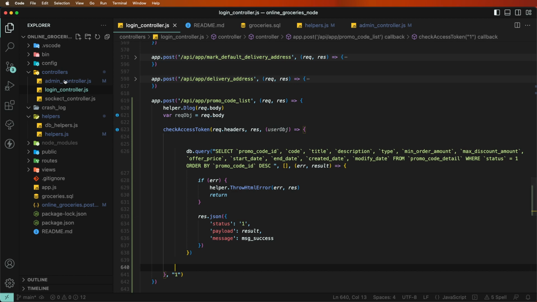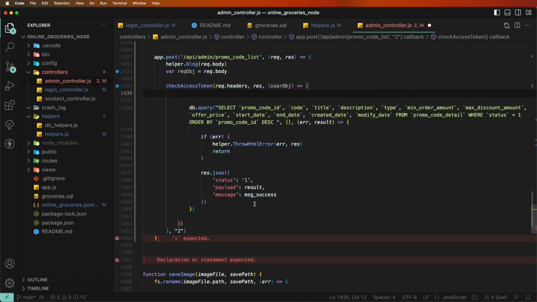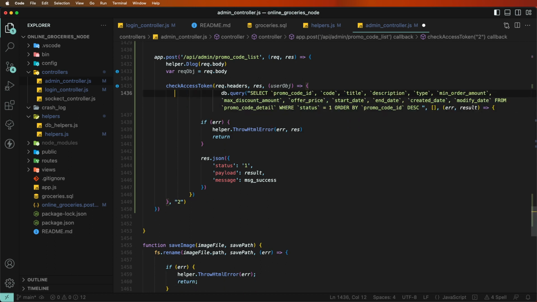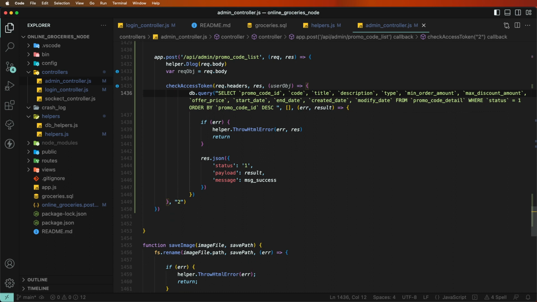Save this now. Because this is a without parameters API. Now need to save this here.